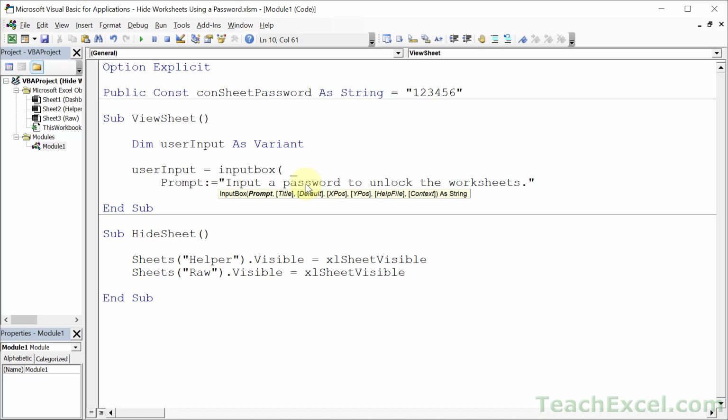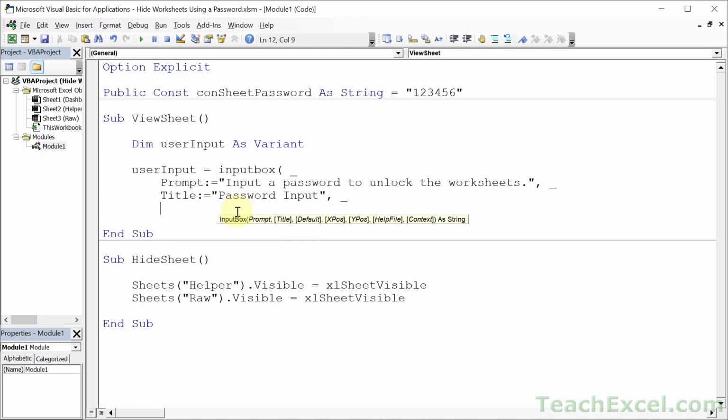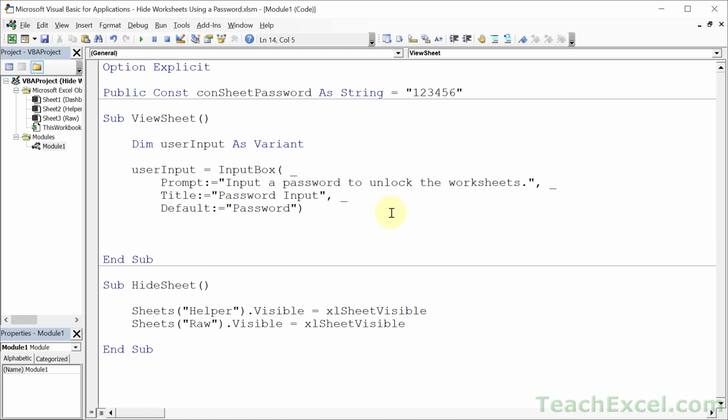And let's go to the next argument, so comma, space, underscore, title, password input, comma, space, underscore, default, password. Close that up, enter, and now we have our input box.